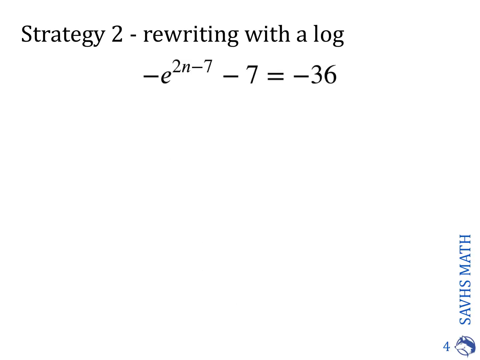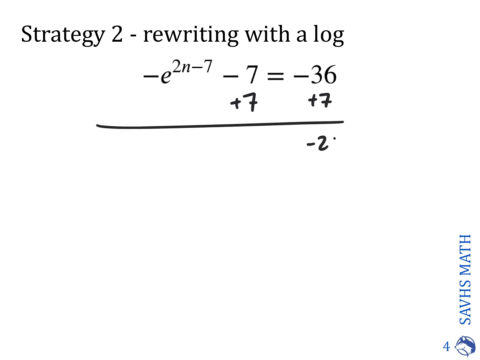Okay, this is a different kind of equation because this is an exponential equation, and I'm going to call it an exponential equation because there is an exponent in it where the variable is in the exponent. So this is different from a polynomial because in a polynomial, the x is the base of the exponent. To solve this equation, I'm going to add 7.